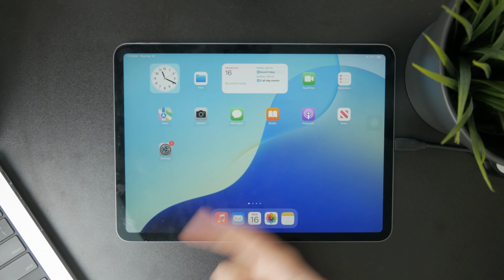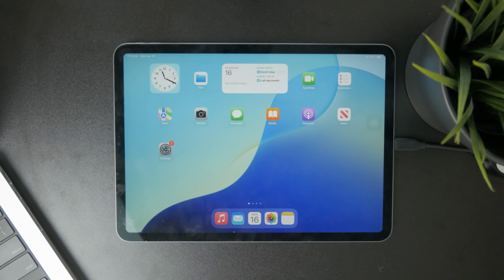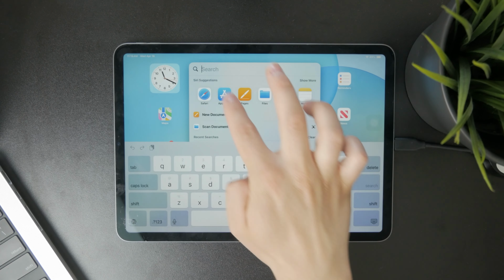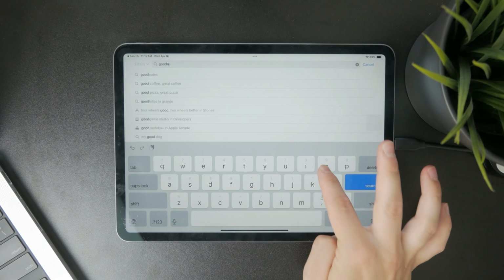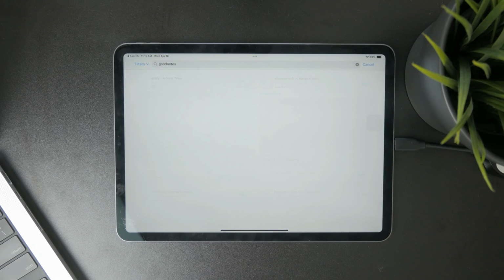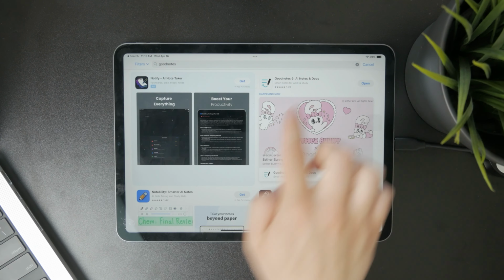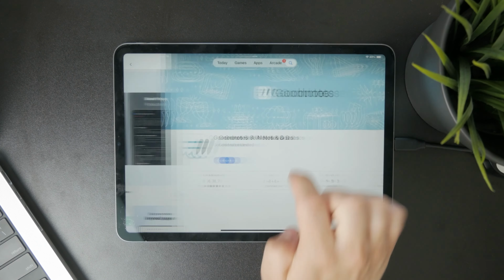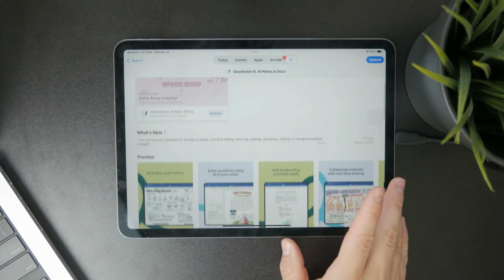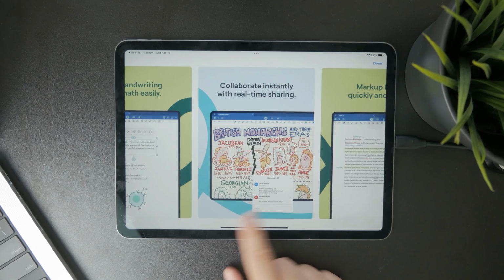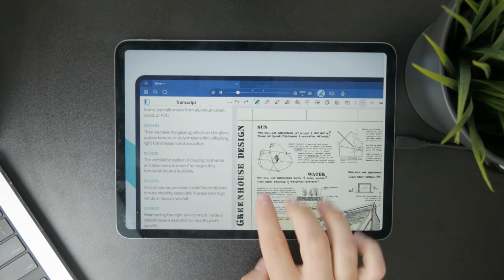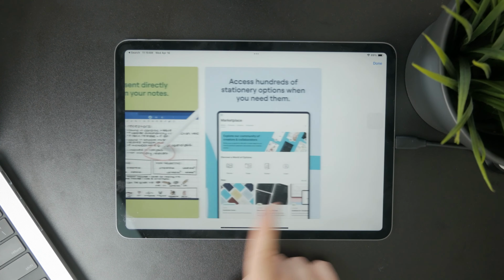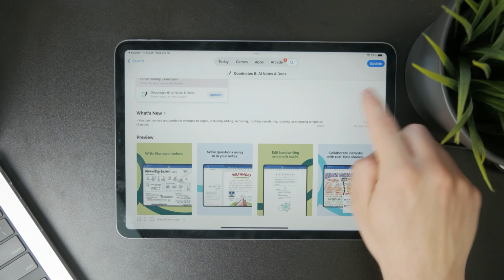If you want to do that and get more customization options, you will need to get a third-party app instead, something like GoodNotes or Notability, even some other third-party apps which are not that popular. Those will have the option to customize and change the background, but most definitely not this one from Apple. So as I said, technically you can change the color, but only between black and white, and it's only based on the UI and the dark mode.